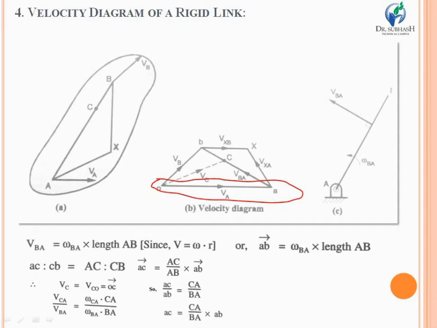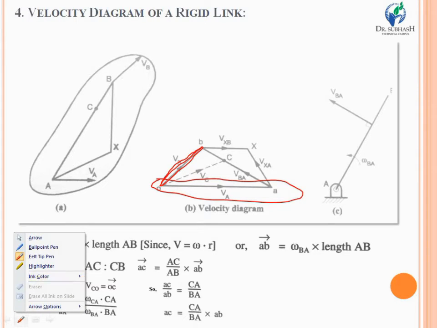This is the fact, because magnitude is not given, only direction is given, and that way we can have the fixed center A as the point A, and B is located at a fixed distance apart. So in that way we can have the fixation of point A and B. Now VB is in the direction that you are looking for in this particular velocity diagram, and it is represented by OB. So this is the velocity of the link B, which is represented in the velocity diagram.